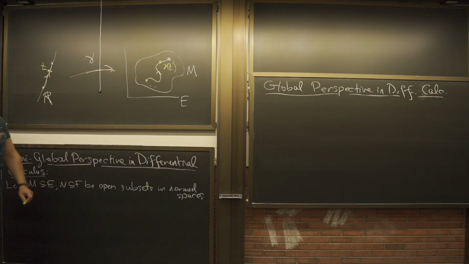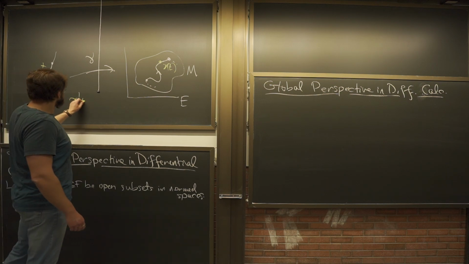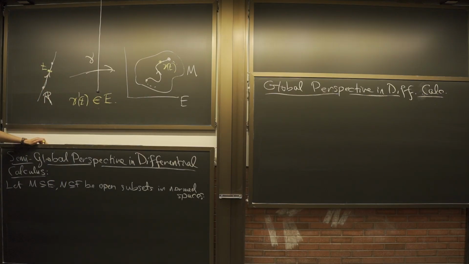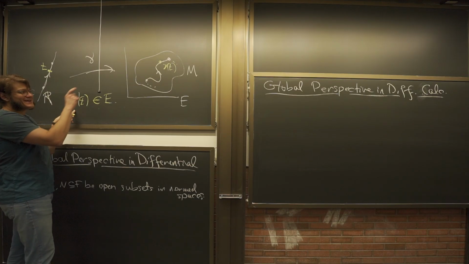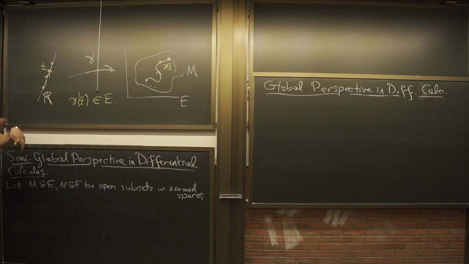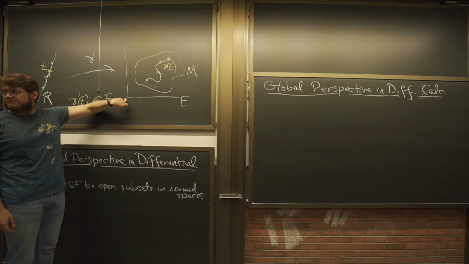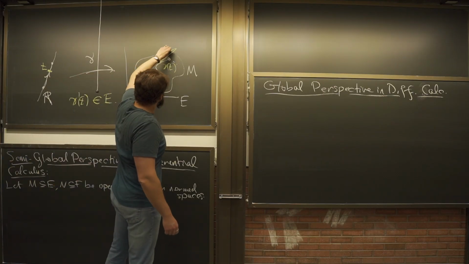And gamma prime of t, using our definition of the derivative of a function at a point, in this case reduced to nothing but a vector in E. The formalism gives us this. But when we were really trying to use this formalism, I didn't put this gamma prime of t to be an arrow. I never thought of this as an arrow starting at the origin in E. The origin was irrelevant. I attached it here.